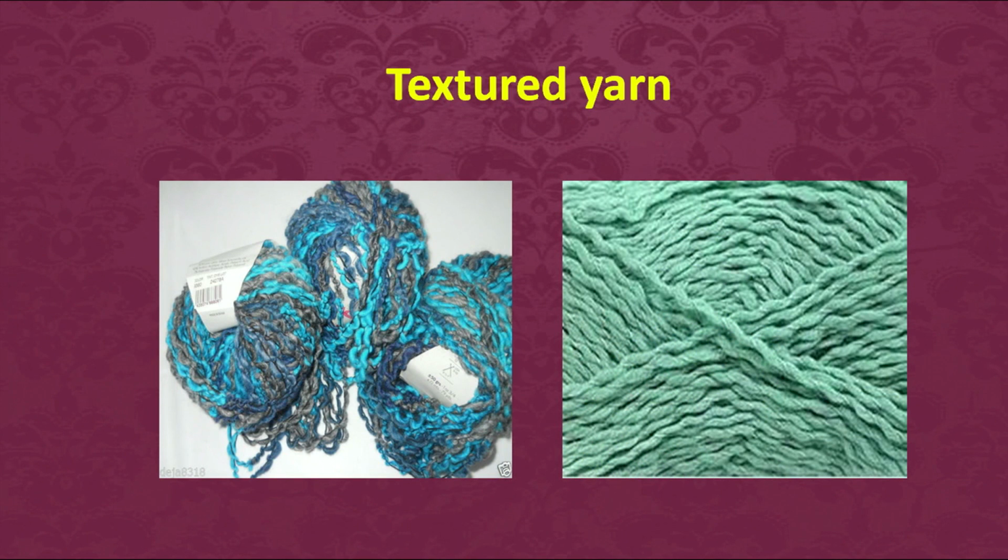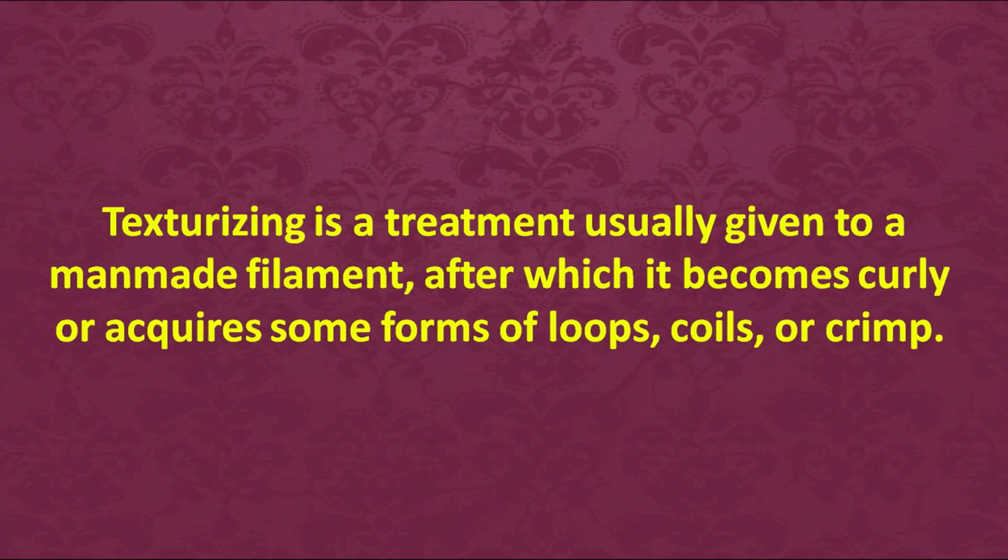And this texturing is usually chemically obtained. So it is not something that you can just do mechanically. You can also use chemicals to impart that texture to the yarn. Texturizing is another treatment that is given, and Dr. Manisha, can you explain to our learners how texturizing is done?